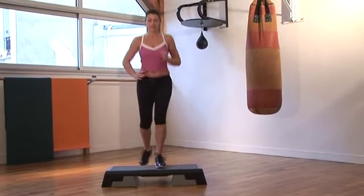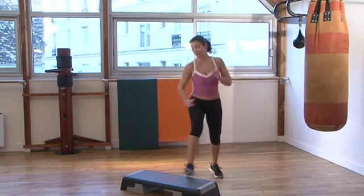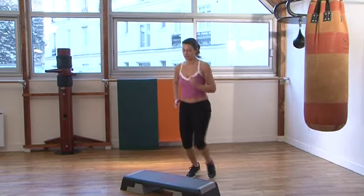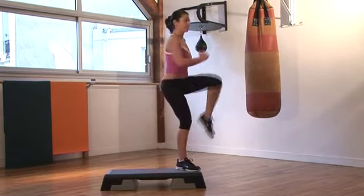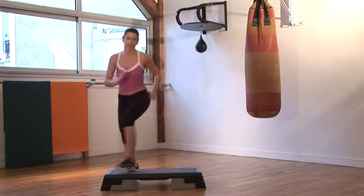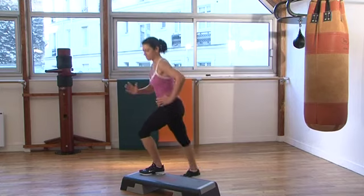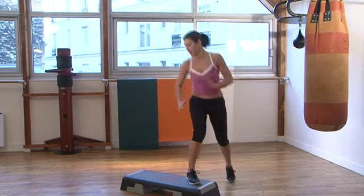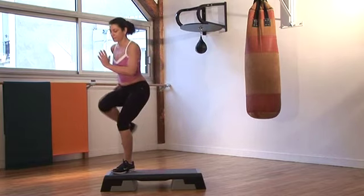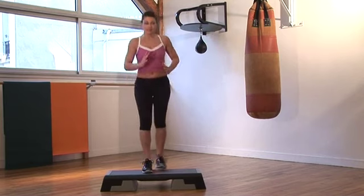Basic on your right foot. Do this twice. A mambo step. Mambo on the floor with your left foot. Alternate taps. Alternate knee lift. Repeaters. Three knee lifts. 1, 2, 3, 4, 5, 6, 7, 8. And continue doing the basic step.